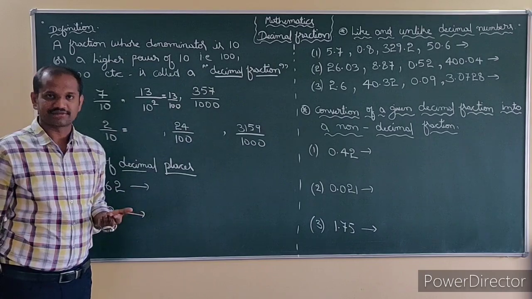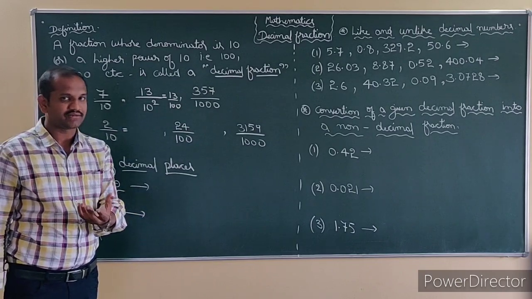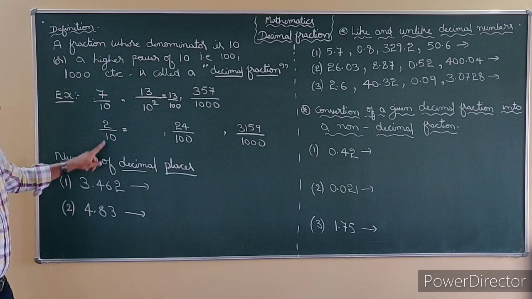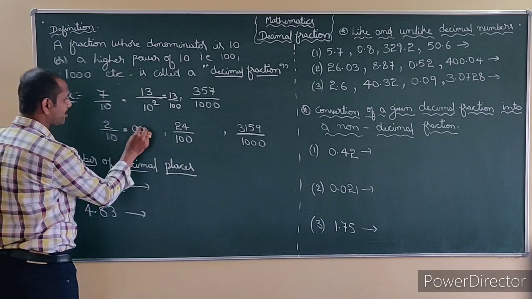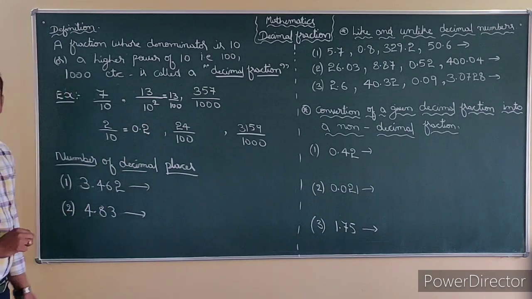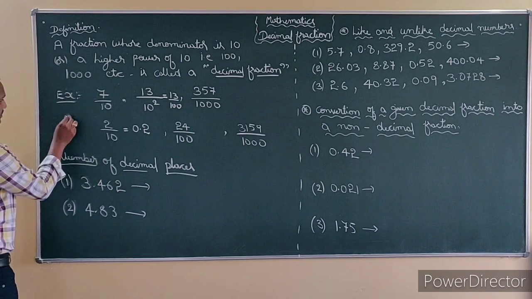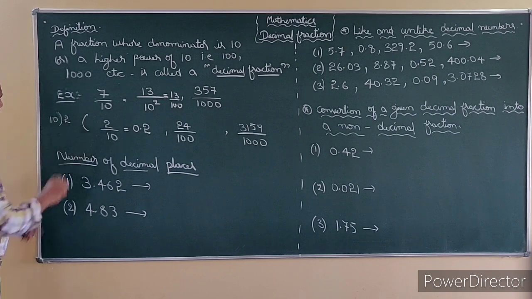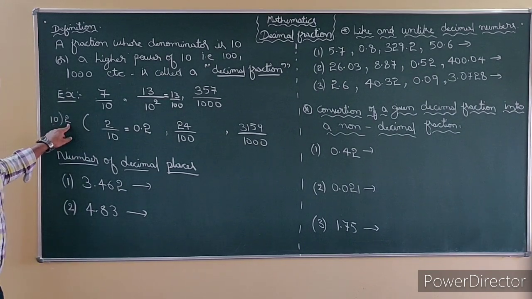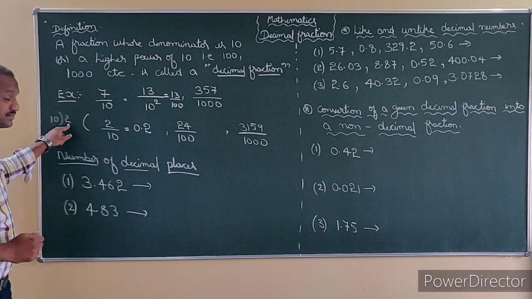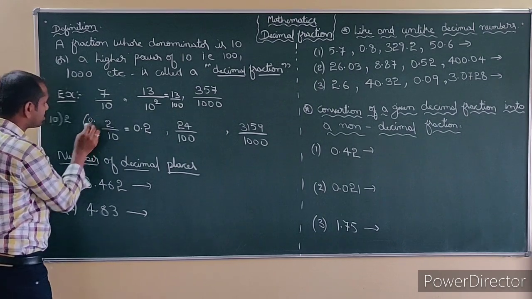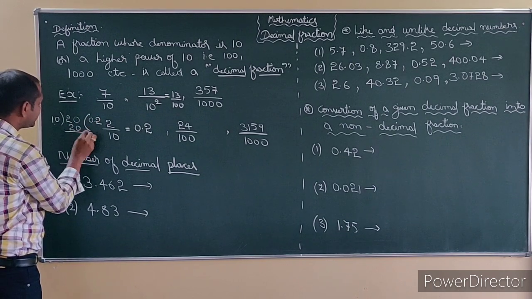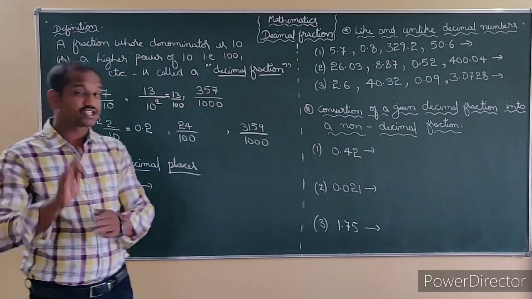And how to convert a fraction to a decimal fraction? Let us see here. We have 2 by 10. This I can write as 0.2. How did I write that? Even we know the division method to do this. Whatever the term in the numerator should be inside. So 10 is a greater number, 2 is a smaller number. So what should I do in order to divide? I need to keep a point, 0.0. Then 10 into how much? It is 20. Even in this method you can answer by doing the division.